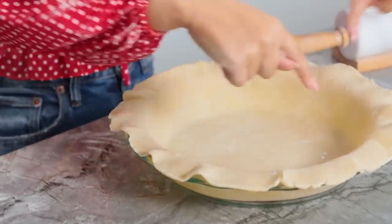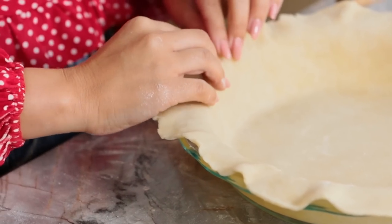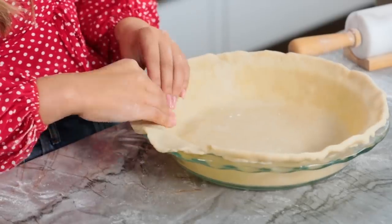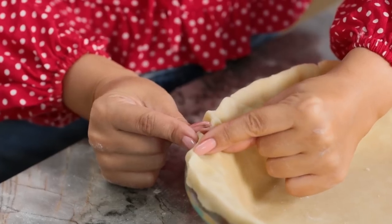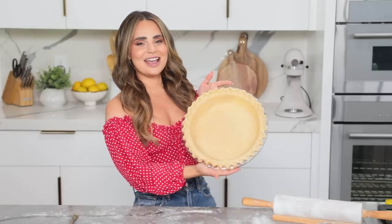We're gonna go around and fold the edges. All this excess dough — if it's too much you can use scissors and cut it, but I like to fold it. We're gonna get a great pie edge here. After you've folded the pie crust all the way around, we're gonna give it a really cool zigzag design, using our fingers to look like the pie from the game. If you don't have long fingernails, you can use your pointer and thumb and do a little pinch, and it will make a zigzag motion. If you've got long nails like I do, I use the sides of my knuckles. Look at how fun this edge looks — all ziggy-zaggy!